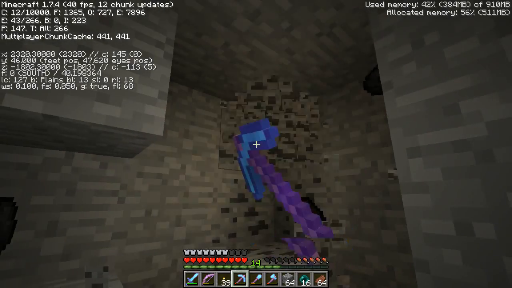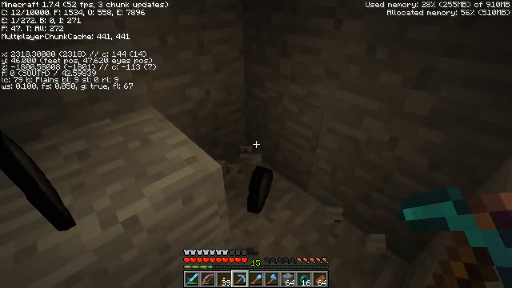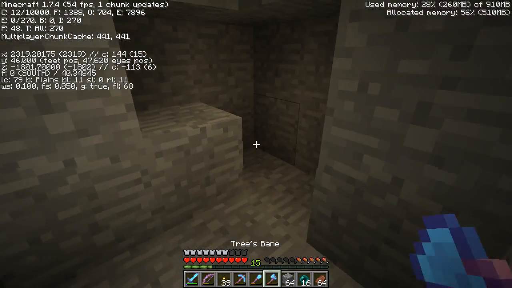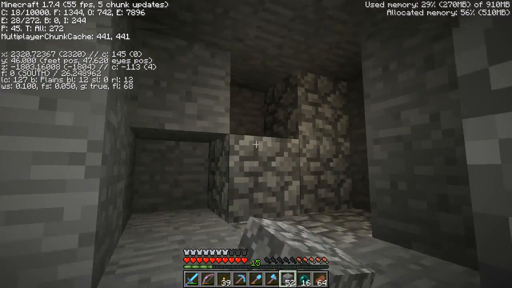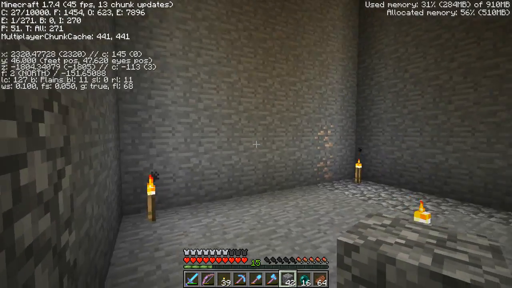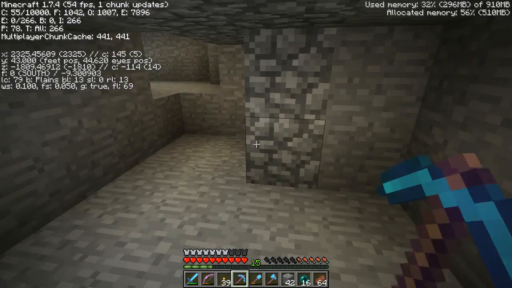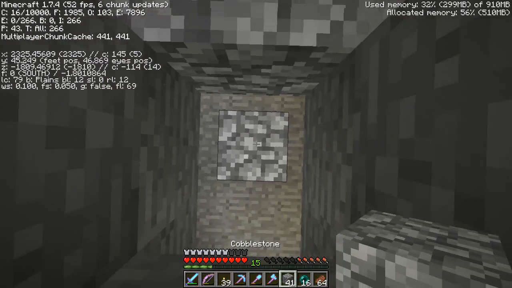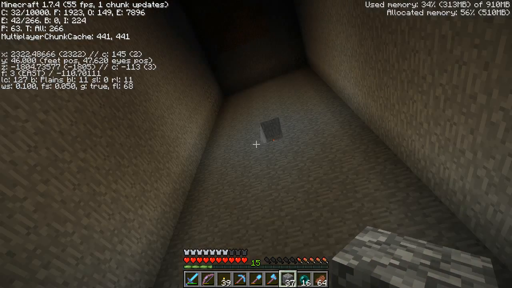I don't necessarily want a seed that spawns me in a mesa or something along those lines, in a hard to find biome like that. But I do want to have an idea of where I'm starting out. And if it's a challenging seed, that's fine too. I would not mind spawning on an island and having to make do with a small amount of initial resources or something along those lines.